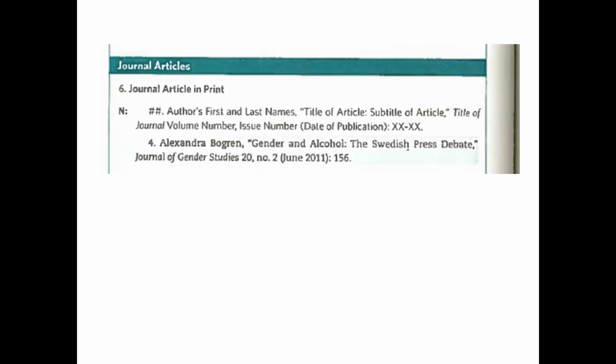Journal articles are actually pretty simple. One thing that makes them a little bit complex is that you have to include the title of the article and the title of the journal. So the way you do this for a footnote, we're doing the footnote first, you would have the author's first and last names, just like in a footnote, just goes in normal order, comma, right?